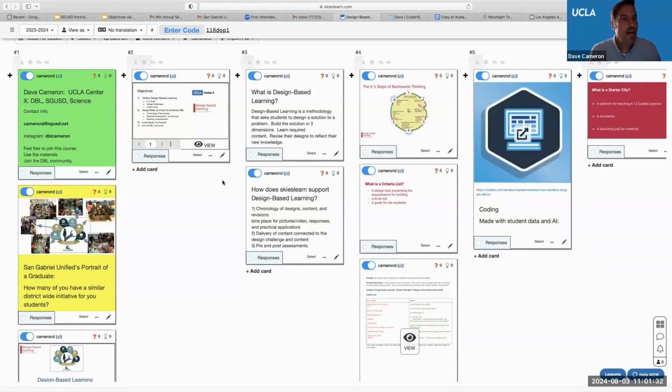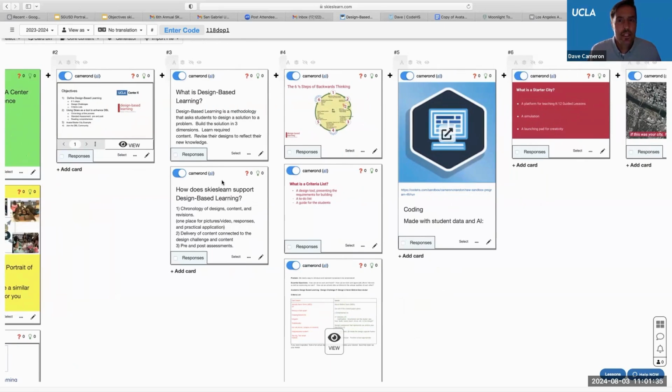I've not only used this in science, I've used this teaching world history, which I did for 13 years, and this provided a great collaboration space for that. And getting students to act out a government, not only in science class, but also in history class, where you have policy being thought up. If they have a model city, it has been a great tool for changing perspectives of students on what goes on at a community level. But I've also used it with coding and using AI and student data.